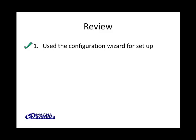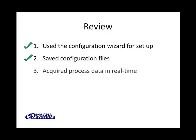Let's take a second to recap the setup process. First, we used the Configuration Wizard to set the system up, specifying all relevant parameters and generating the configuration files. Next, we saved the configuration files — this means that for a similar future test, we can skip the Configuration Wizard and directly call up the appropriate configuration file by clicking Repeat an Existing Test. This greatly speeds up the process and allows even relatively unskilled staff to run the system easily and repeatably. Third, we acquired, recorded, and displayed the actual process data. And finally, we generated a report and displayed the data in Excel, allowing us to analyze and share the data.